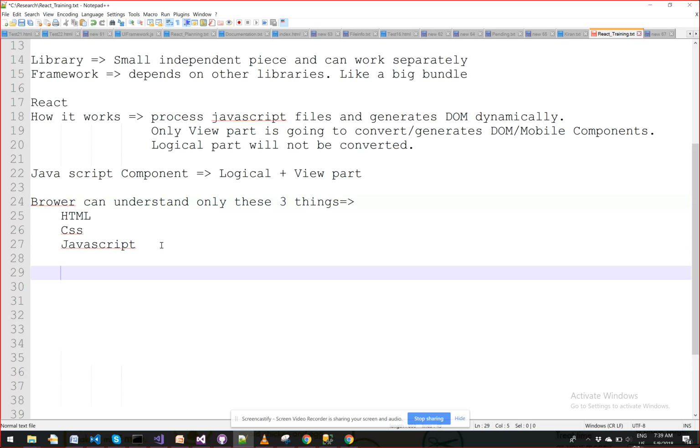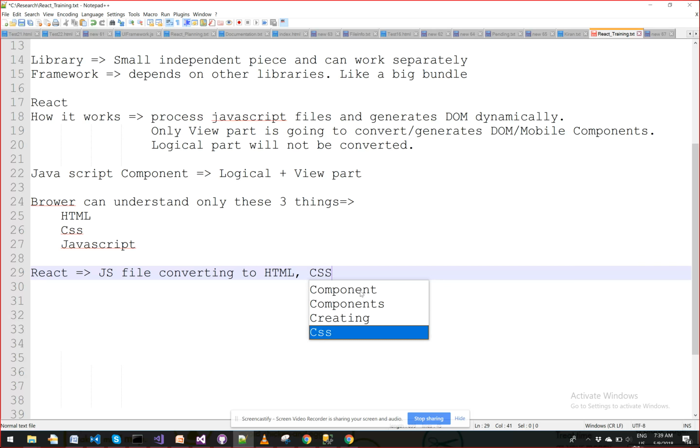Similarly, in our React code also, React is a JavaScript library. Whatever code we're writing will be completely in JavaScript. So the JavaScript file will be converted to HTML, CSS, and JavaScript.